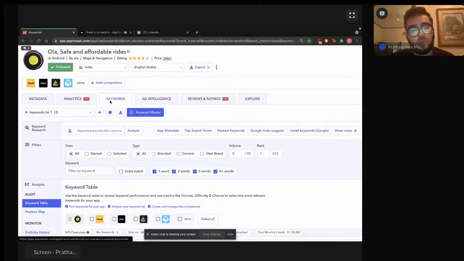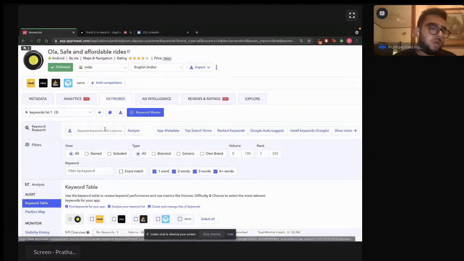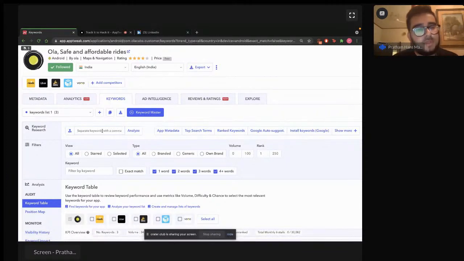Now, there are many ways to go about creating a dictionary. A lot of people use a keyword shuffler. For example, in the tool, when we go about our analysis, we firstly utilize the many tabs that we have in terms of in-depth analysis. One way of going about it is sometimes I'm just sitting down and I randomly put in keywords like ride or bike and so on, and I try to build the combinations of it to add into my list.